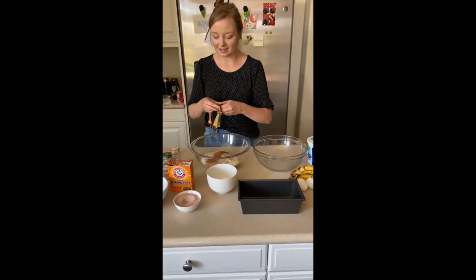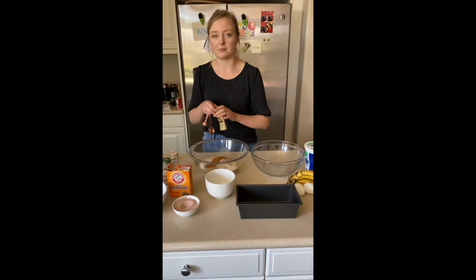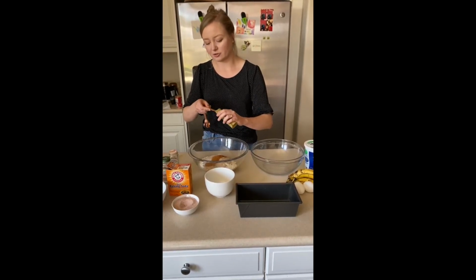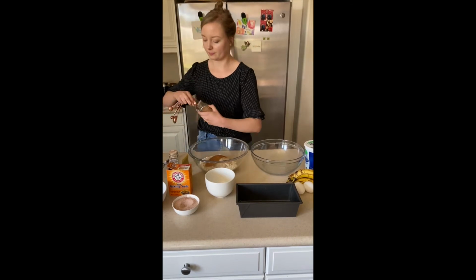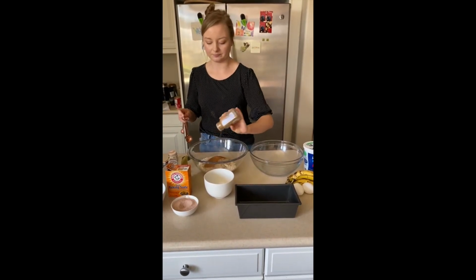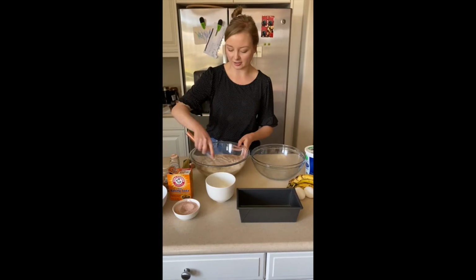I realize that garam masala is not like a common household item. Instead of using garam masala, you can use pumpkin pie spice if you have that, or you can use like a 1/4 teaspoon of ground cloves. That would be fine too. And we'll do about a 1/2 teaspoon of ground nutmeg. Great, so that's it for our dry ingredients.